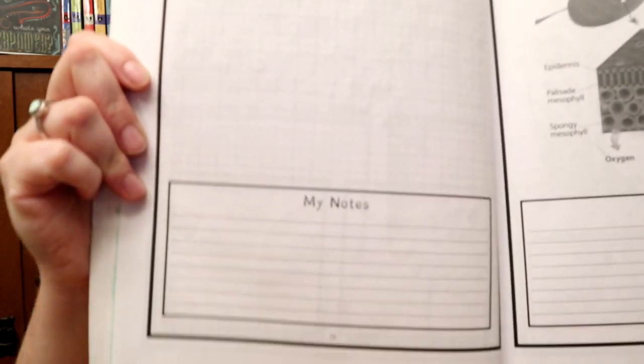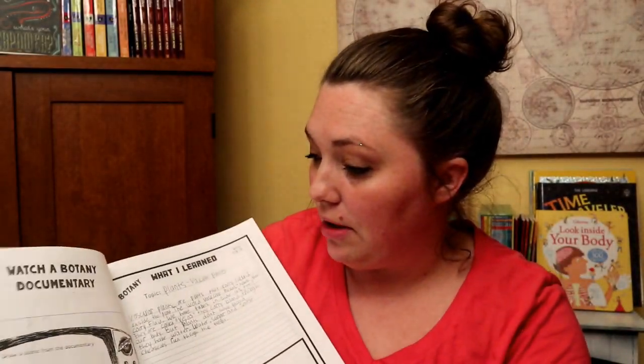So I let them pick, and then they're using books from the library, and we have a couple of Apologia textbooks that work for this, and they're using that. So this is Minecraft and the real world. They use this, and then they find books at the library or textbooks that are appropriate.